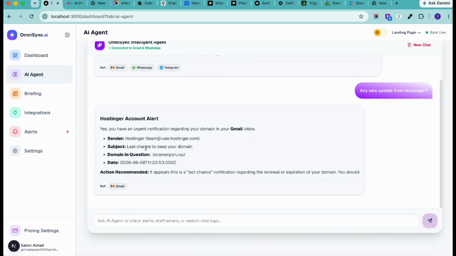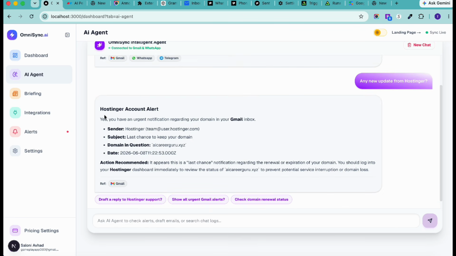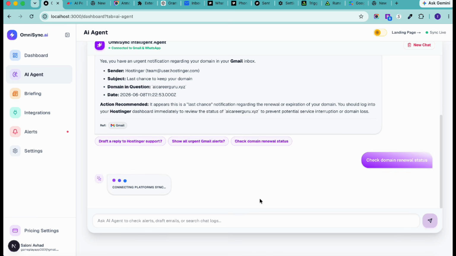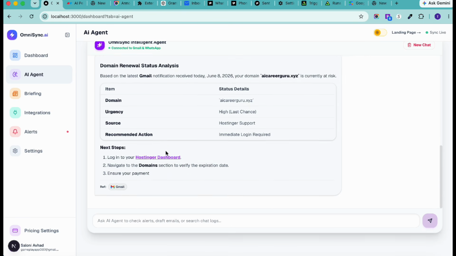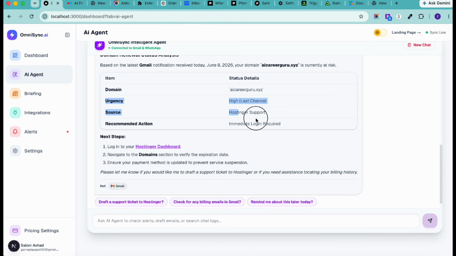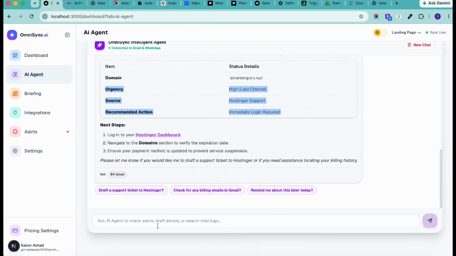And over here, if you see, immediately it goes to our application and checks the account information, and then it will say, okay, one of the updates is that your domain is expiring, and you need to renew it, right? You can even ask some other question. So let's say check domain renewal status, because I have that suggestion. So I simply selected it, and then you will see all of the explanation as well.